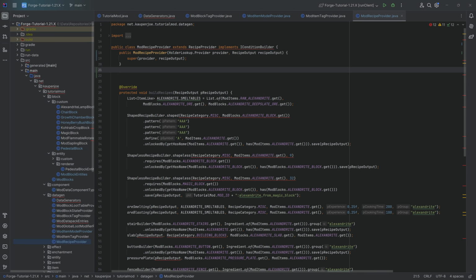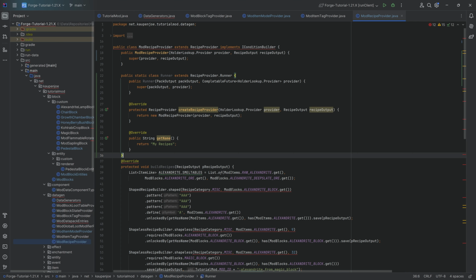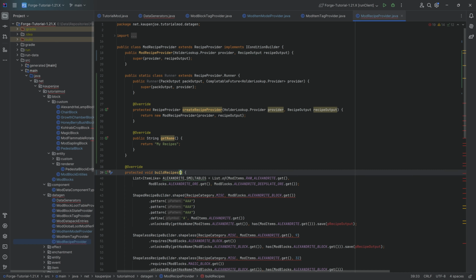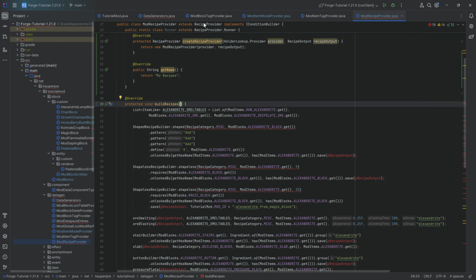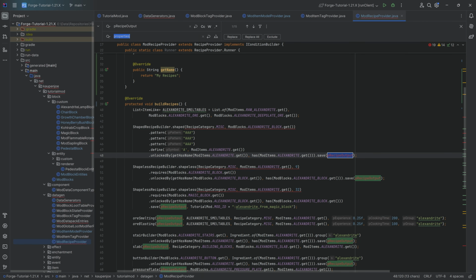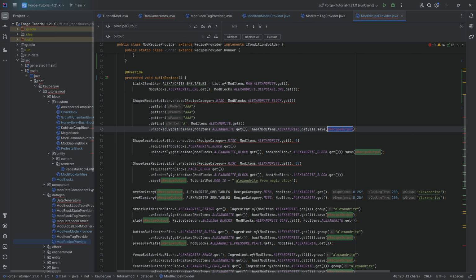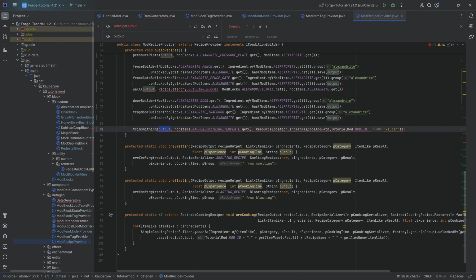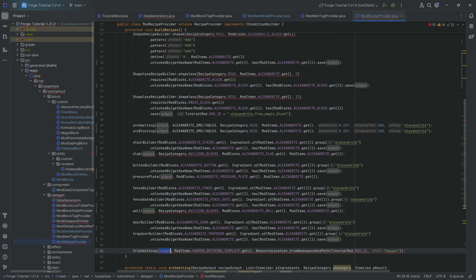And then finally, we also want a runner. This is a static class. Like I said, this is the runner class for recipe provider.runner. And it basically deals with all of the rest over here. The build recipes no longer has any recipe output here. And now you might ask, oh no, what are we going to do here? We're going to replace p recipe output with simply output. And we're going to do this all of the time except for in the, okay, actually we could have done it all the time, that's fine.